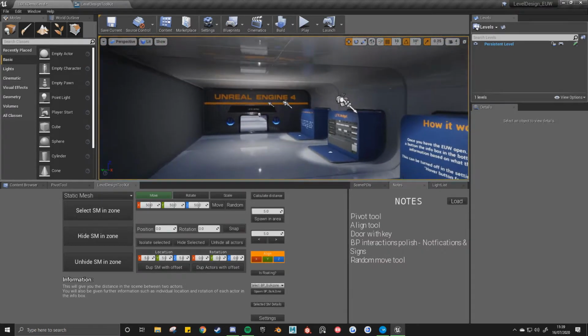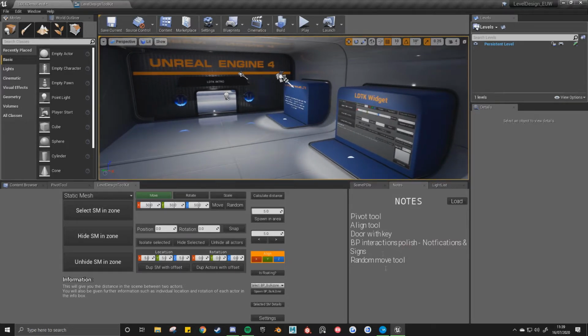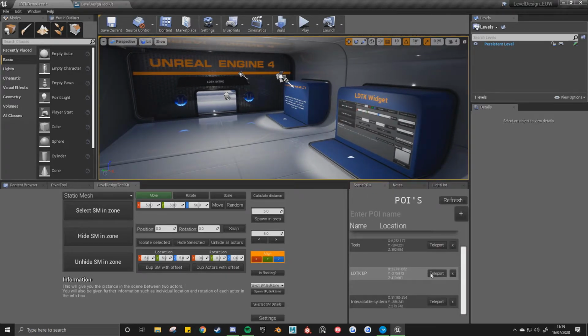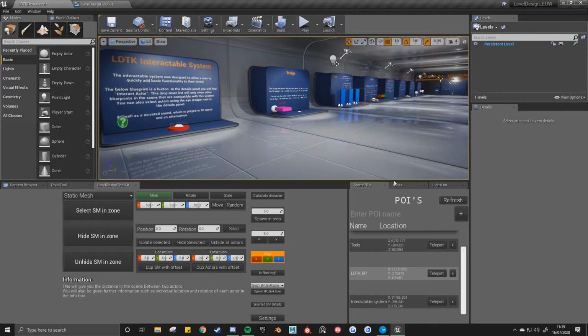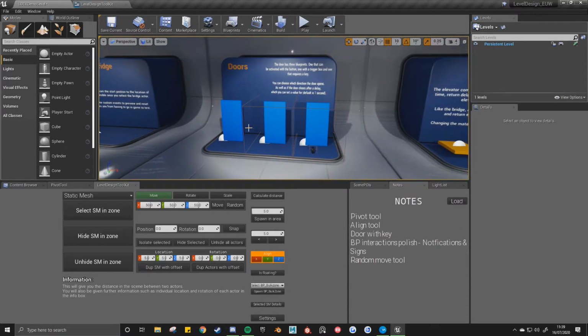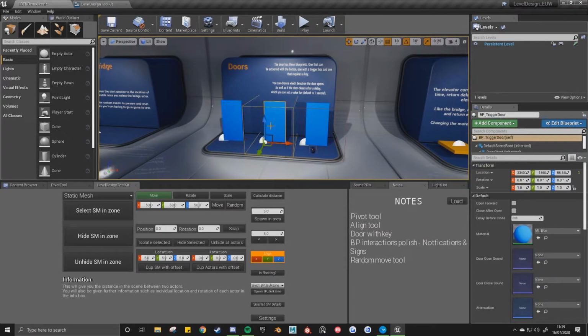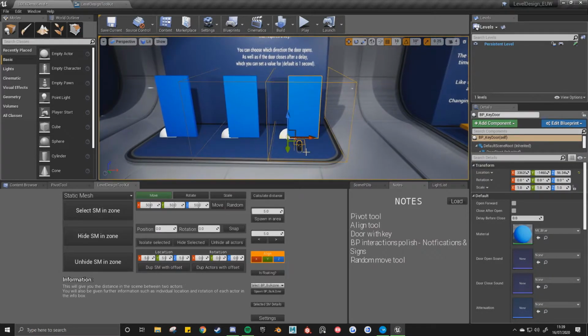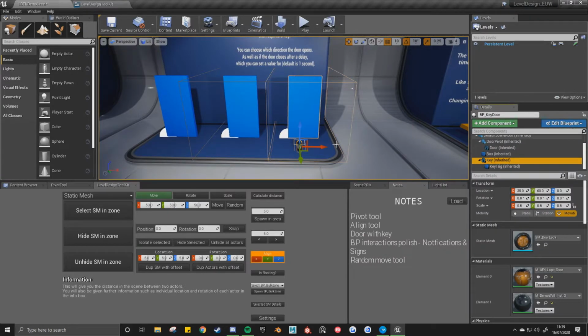So now with the next change, you may remember in update 1.4 I added the blueprint interaction system. So if I come to the interaction system I can show you one of the new features, the door with a key. So originally we had the door that can be activated by a button, or not activated with the trigger, and now I've got this one here that requires you to collect a key first. You can just select the key and then move it to wherever you'd like.